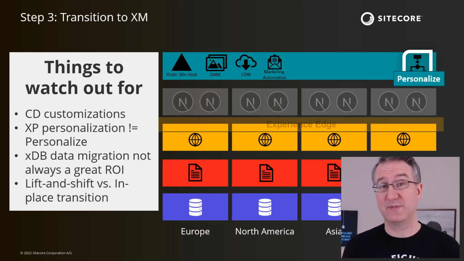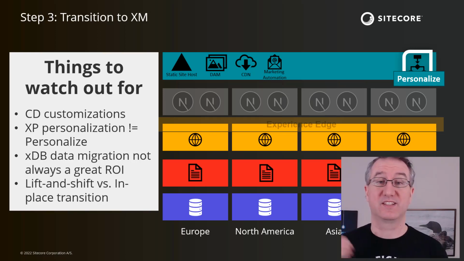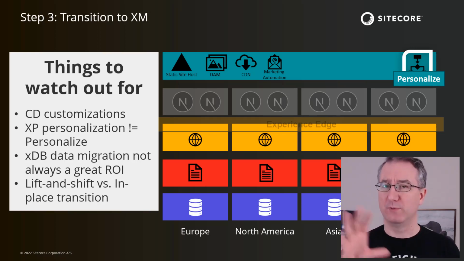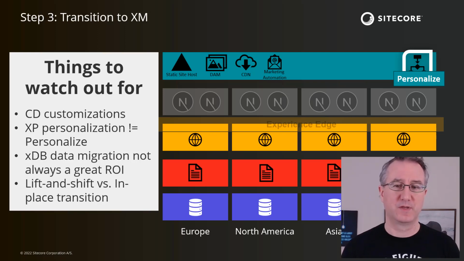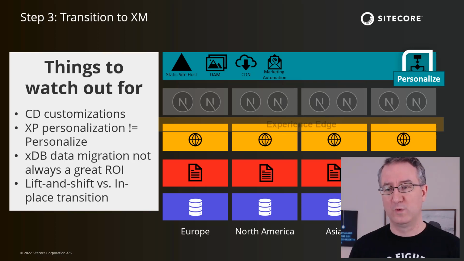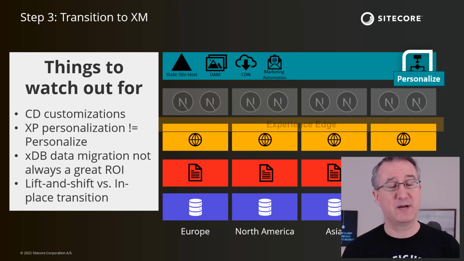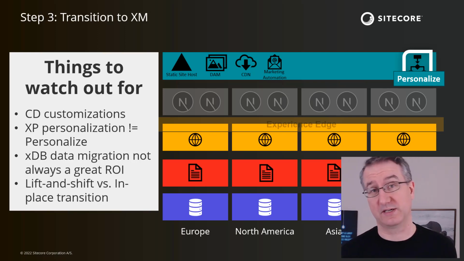So we need to be thinking about digital strategy. What's the business reason behind this personalization? What are we trying to achieve? And how would I achieve that the Sitecore Personalize way? So we need to plan for that in our project. We also mentioned XDB data migration. We need to look at a system this size. They might have a CDP in play that already exists. Maybe we need to be looking at an integration to their CDP as part of this project and not doing XDB data migration, because maybe the CDP is the source of record.